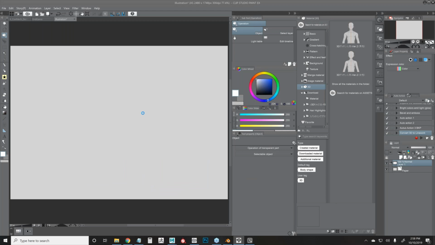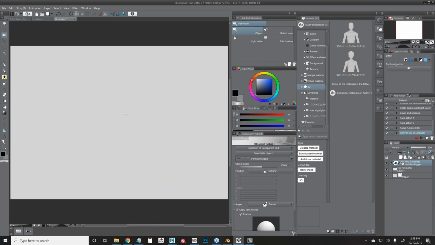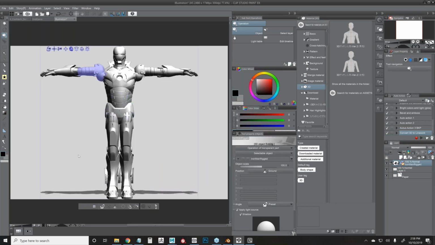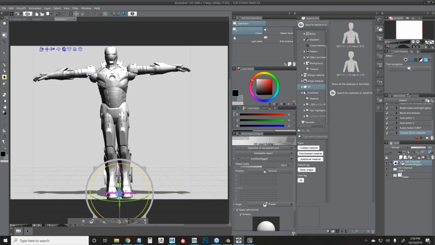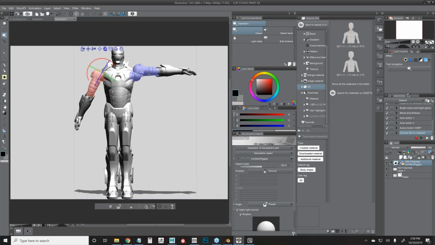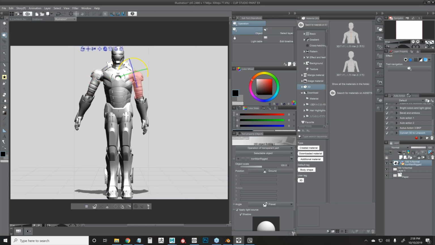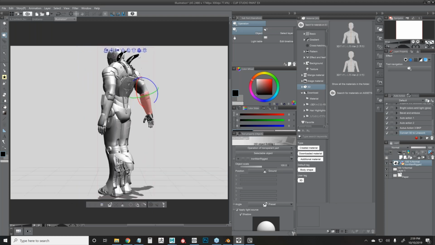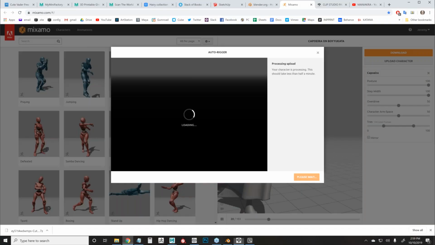Once it's done uploading, I'll show you how to do this. But what it allows you to do now, it's the exact same thing as I had before, except look at this. Now you can rotate individual parts, which is a lot more useful to me in terms of getting some cool posing. So it's about going to that site and just uploading a character, and then it's rigged. Okay, so you can get a lot more cool stuff like that.